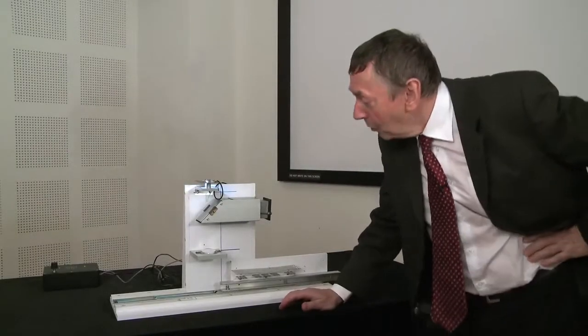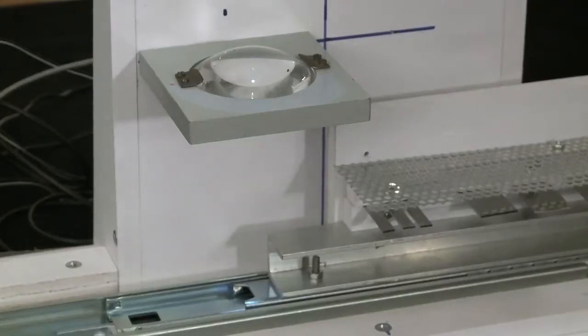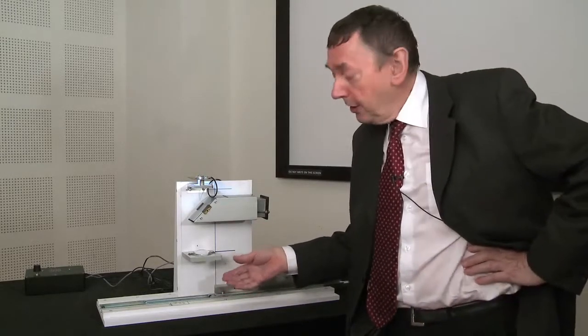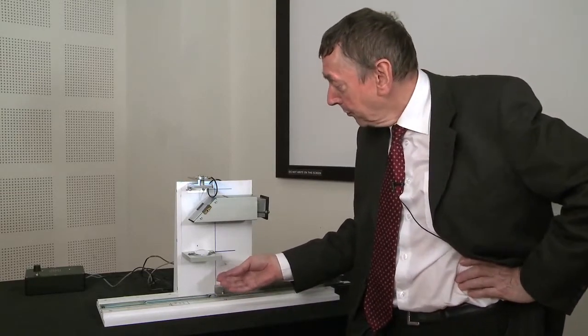This is a working model of a scanning optical microscope. It's not actually confocal yet, but it is capable of scanning a spot of light over a specimen and picking up signal from any part of the specimen that is reflective or shiny.